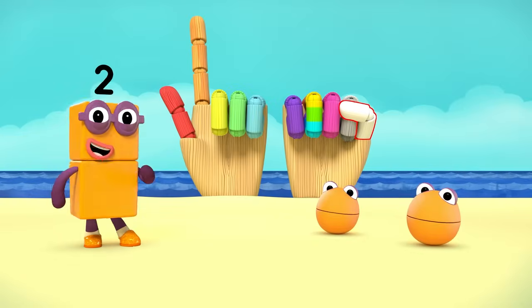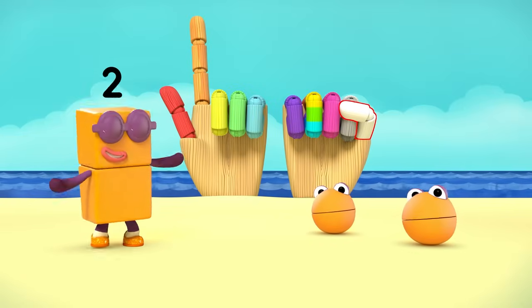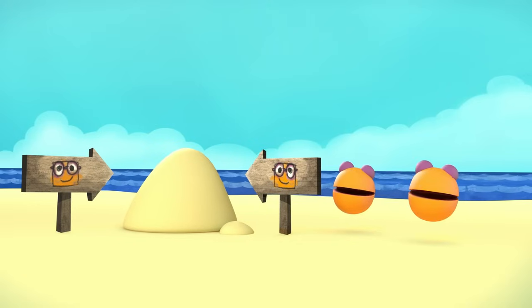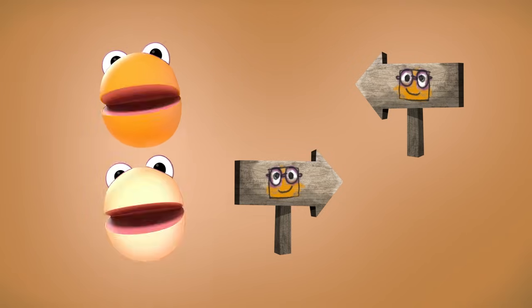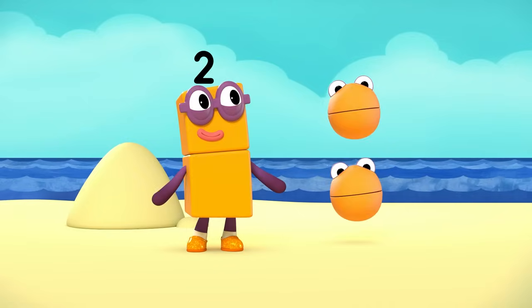Two number blobs and me. Counting everything we see. Taking off our shoes. Looking for the clues. Whistling a happy melody. Two number blobs and me. One, two, two shoes. One, two, two clues. Two number blobs and me.